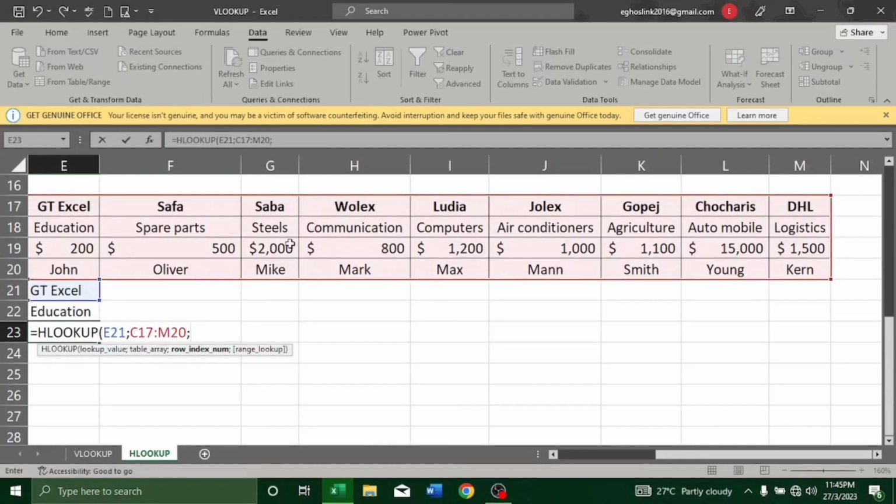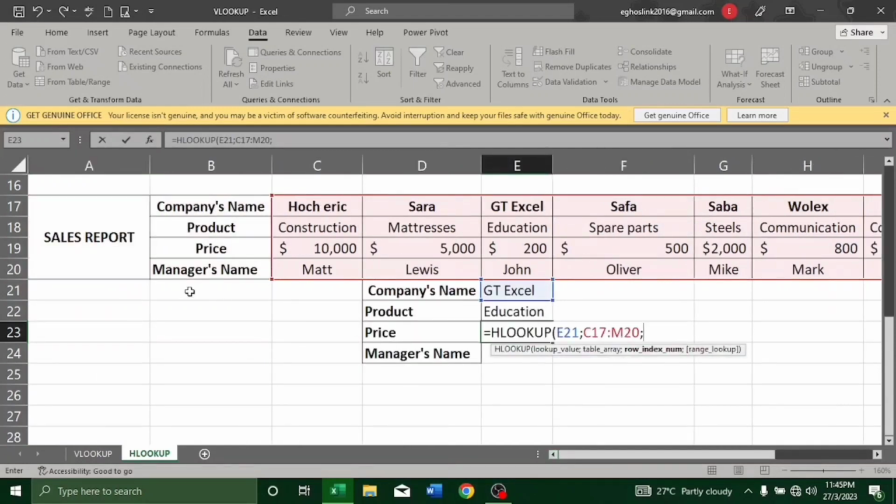All right, row index number. Now we are looking for price. That means our row index number is 3. 1, 2, 3. So go ahead and type 3, followed by semicolon. What is our next value, which is false? Don't forget. Double click, close your parentheses and hit enter key.